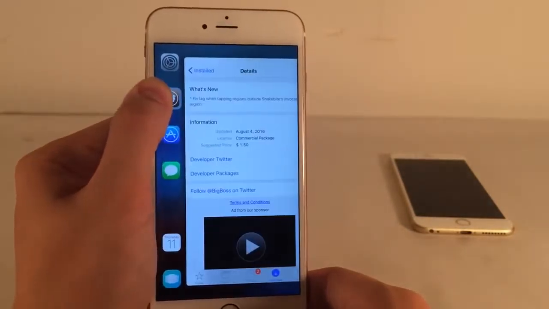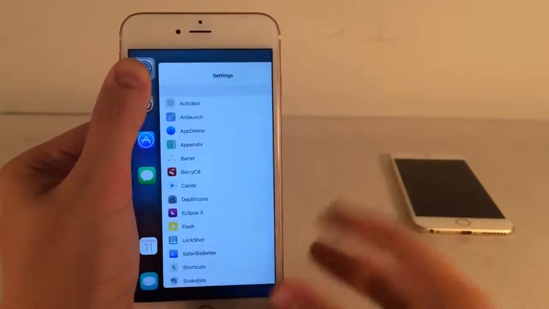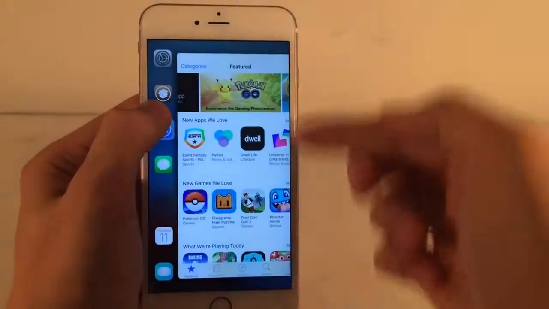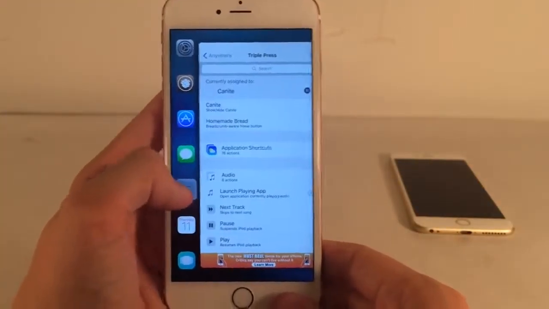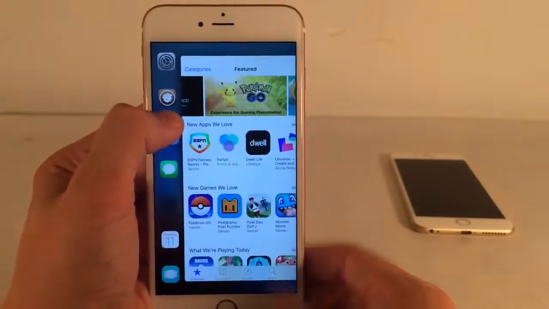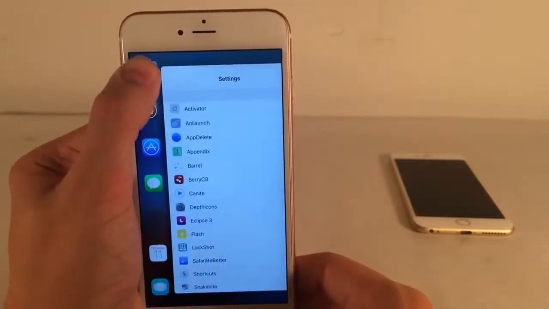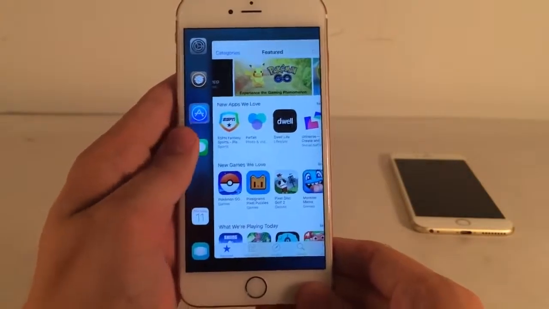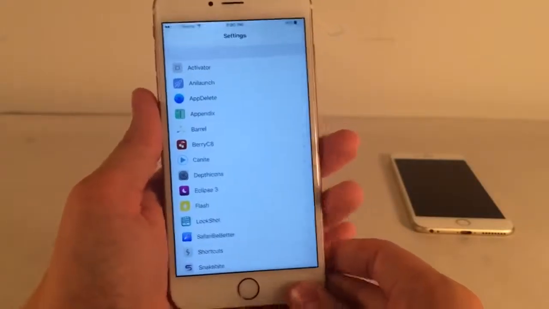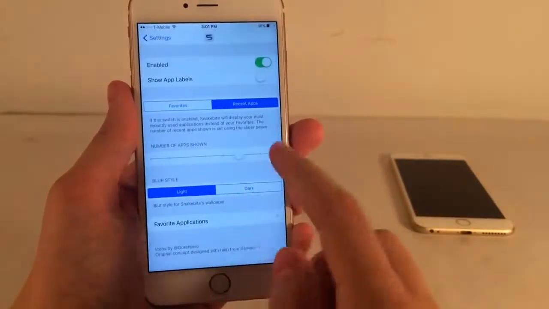And something really cool about the latest update, which is Snakebite 2, is essentially, as you can see, you have these app previews when you go ahead and slide over an application. You get a live preview of what the application is actually going to look like and what's going on inside that app. In the past, that wasn't there. So that's a really cool touch to Snakebite. And if you open up settings, of course, you have some options to configure for Snakebite as well.